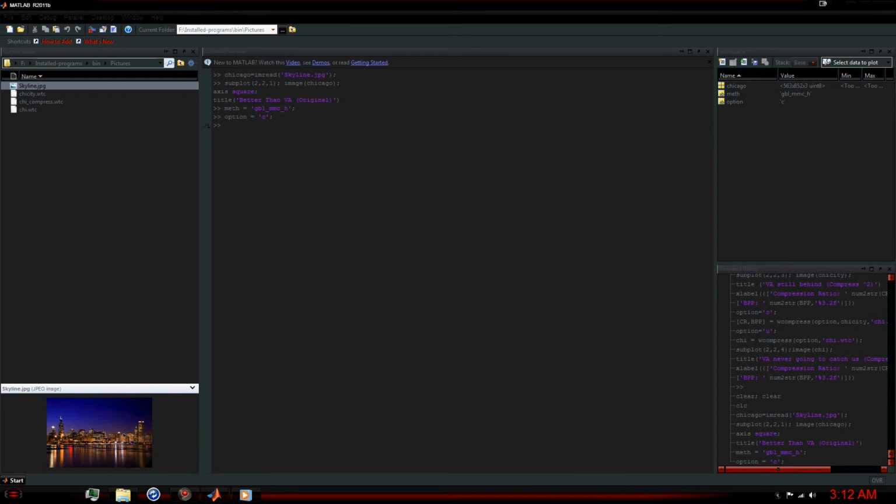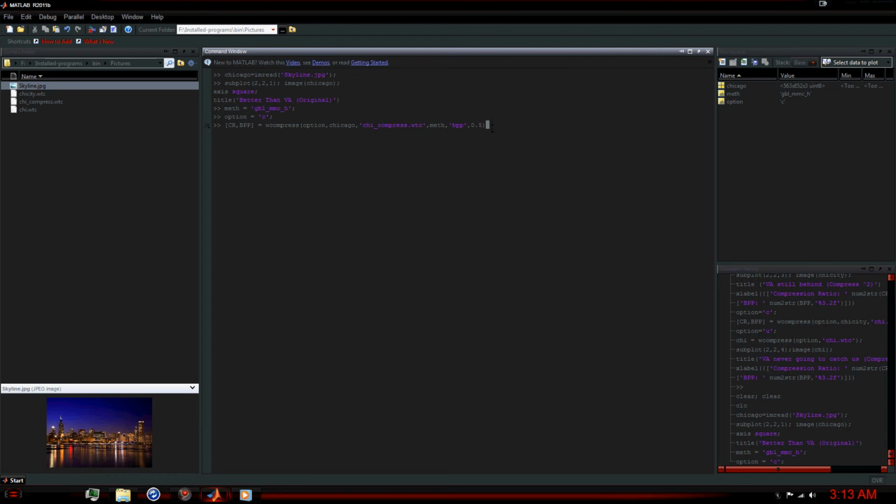Next is when we pick our compression ratio. We set the name of the compression image. And we actually put what to compress and the option that we're using. That's what this line of code does. It compresses the image Chicago, which we've imported. This is what it's going to name it. It's going to use the method, image compression, right there. And this is what it's going to compress by.